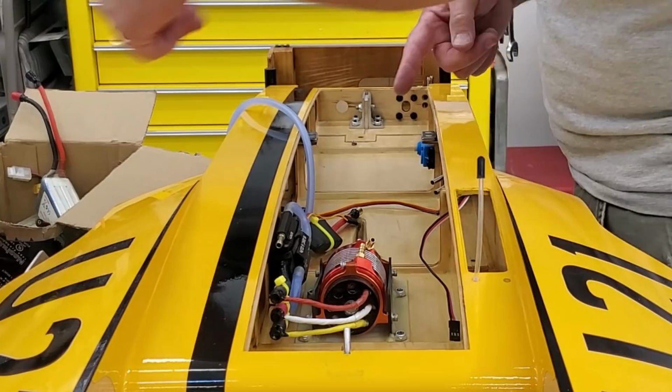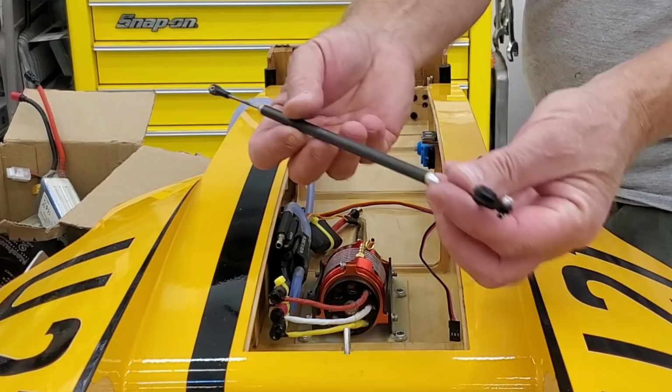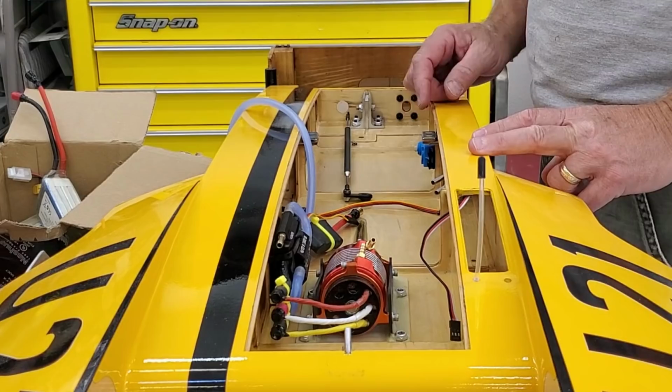You ever done that? You fire up, you're ready to go out for your heat, and you got nothing. Mad Thrash! Okay, there's our sexy new little shaft. Really don't know if it's quite the right length yet or not. Oh, you know what? We need to power up and make sure that this guy centers. Hang on, be right back.